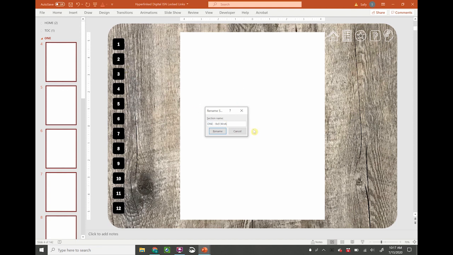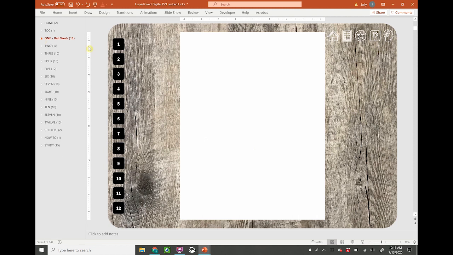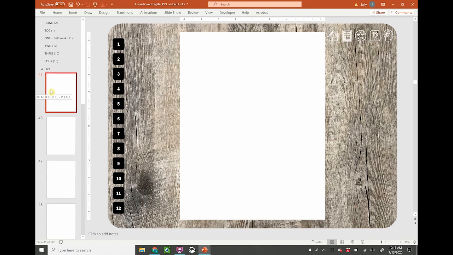One thing that's really important to go over with your students, and that I need to make sure you know as the teacher, is that each of these sections, the very first page is what is hyperlinked. So if I wanted to go to section 5, I hold down Control and I go to 5. And so this first page, you'll notice when you hover over that slide, it says, "Do not delete, please." That's because if this slide is deleted, then that hyperlink kind of gets lost in the shuffle. So the very first slide of each section, do your best to try and not delete those.